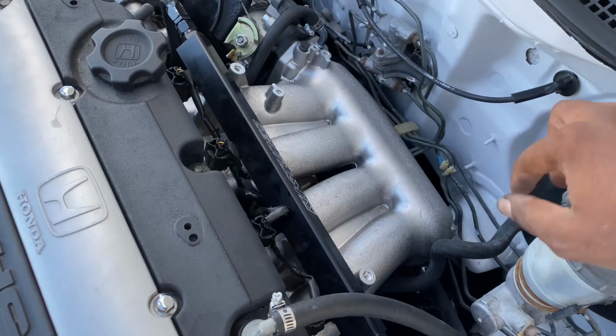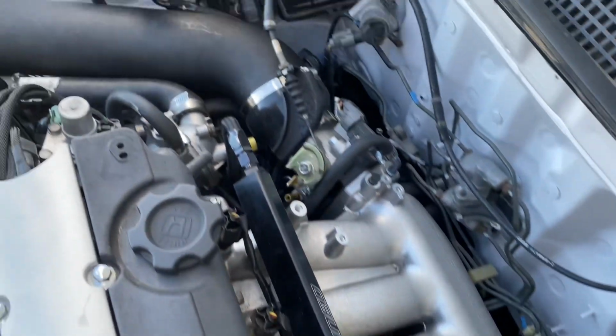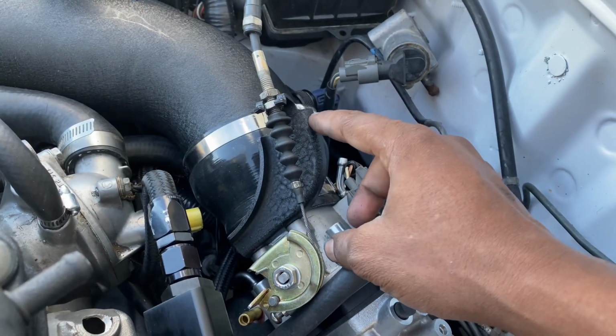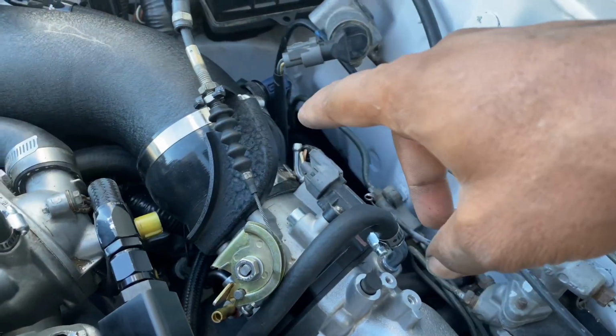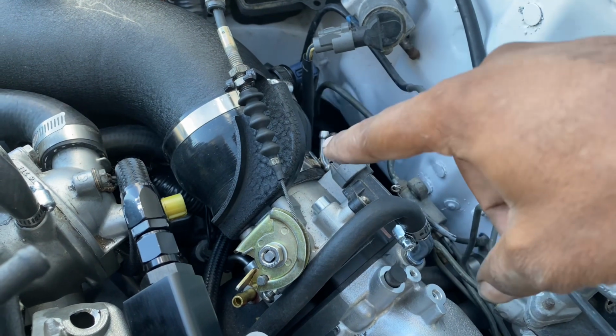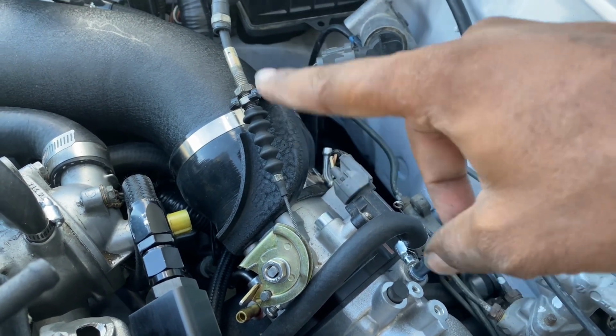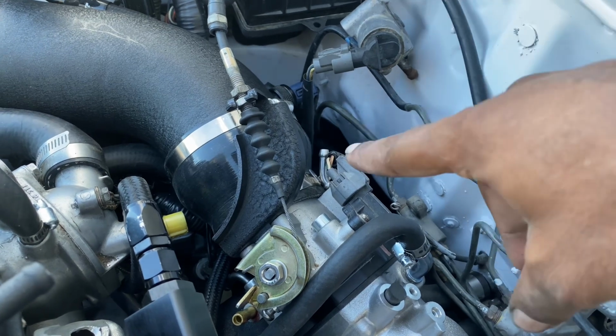I did tuck the brake booster line. I got the throttle cable on there. What I did was use the GSR throttle cable, the 96 to 2000, or 95 to 2000, whatever, the GSR throttle bracket, and then just a single cam throttle cable. So that works out fine.